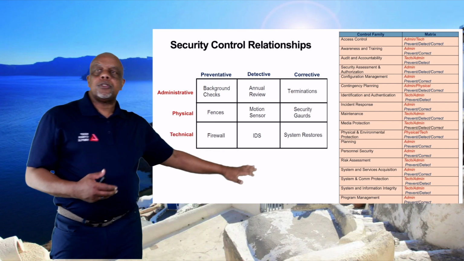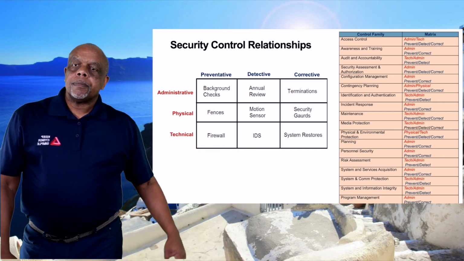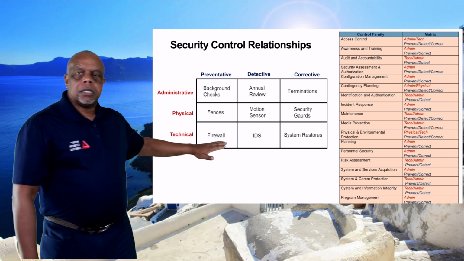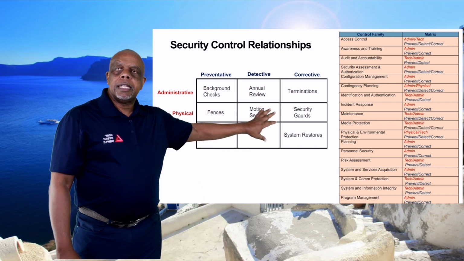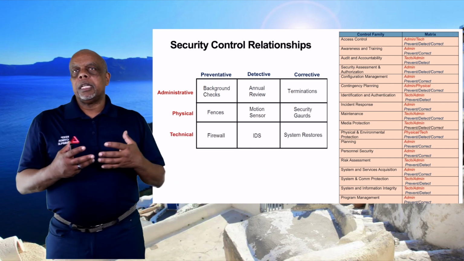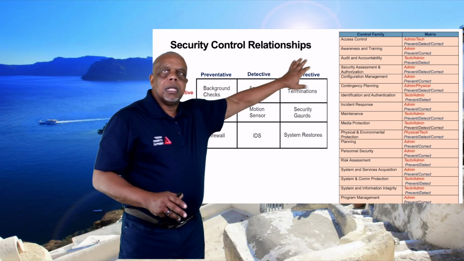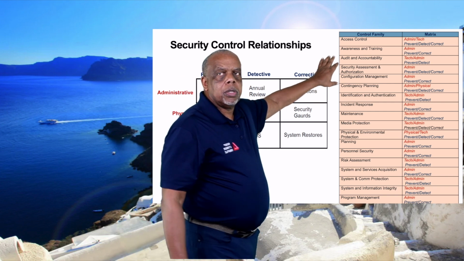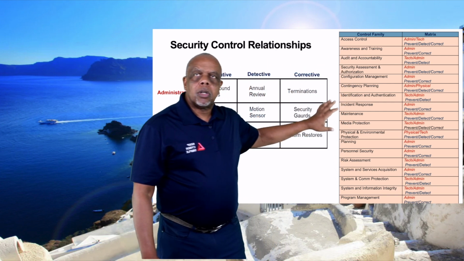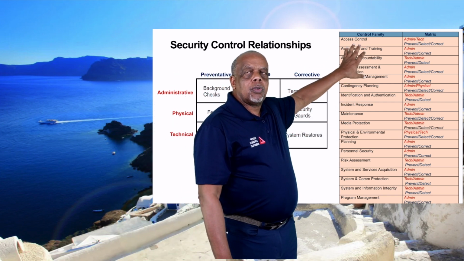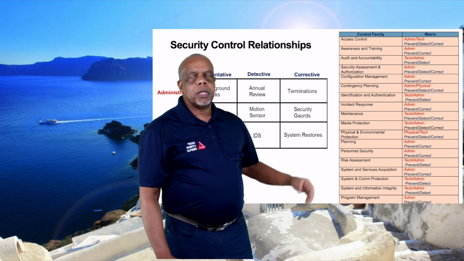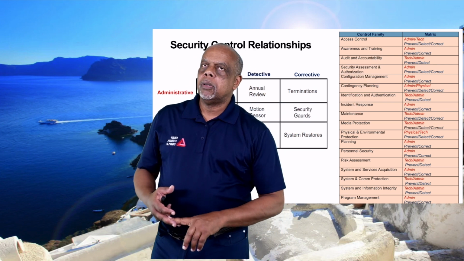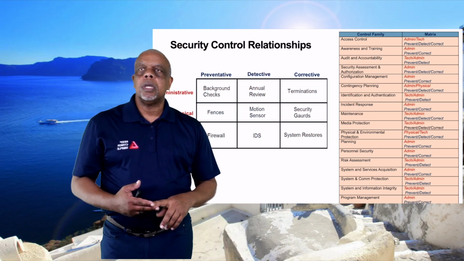What about an intrusion detection device? Well, that's a technical control, but it's also detective. So this starts laying out a way of logically looking at your control families. Like here, these are all your access controls, right? So you can look at these and start seeing which sets of controls do I need to start putting in place based on whether they are administrative, whether they're technical, or whether they are physical controls, whatever it may be.